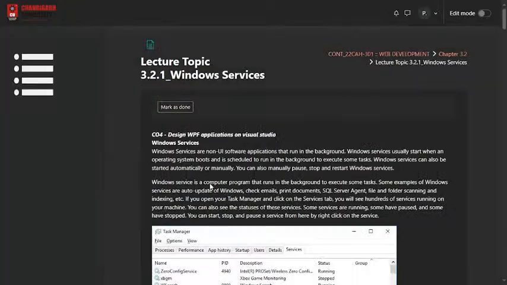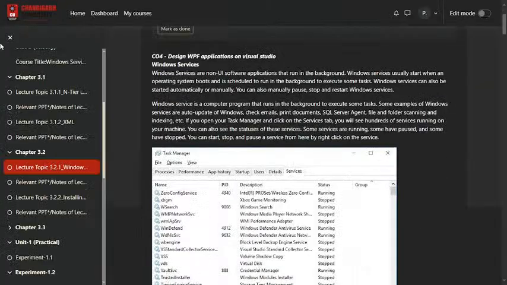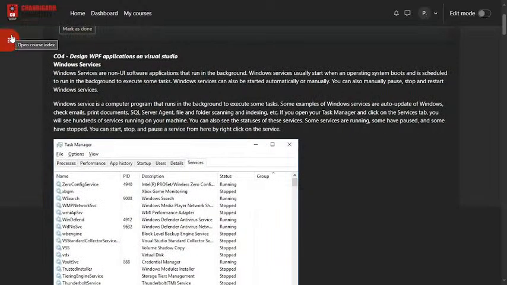Next is Windows services. Okay, it is quite interesting.